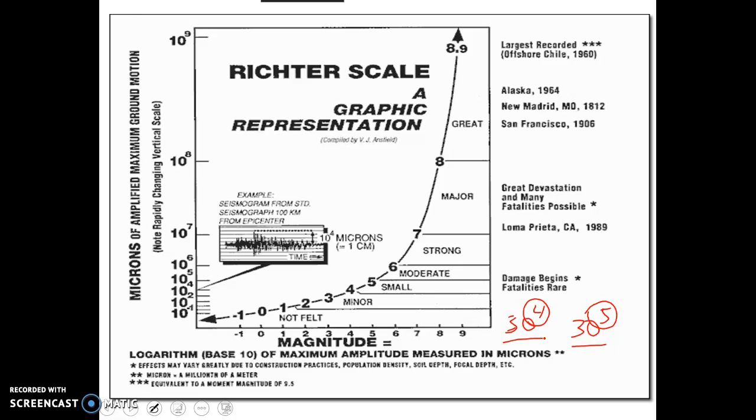So on our homework, they're going to ask you how much more powerful one earthquake is than another. If the earthquake has a measure of 5 on the Richter scale, you're just going to take 30 to the 5th divided by, if it measures 4 on the Richter scale, 30 to the 4th. And that's going to tell you how much more powerful the top one is than the bottom one. We can go over more about that tomorrow in class. Just something interesting that relates to logarithms and exponential functions.